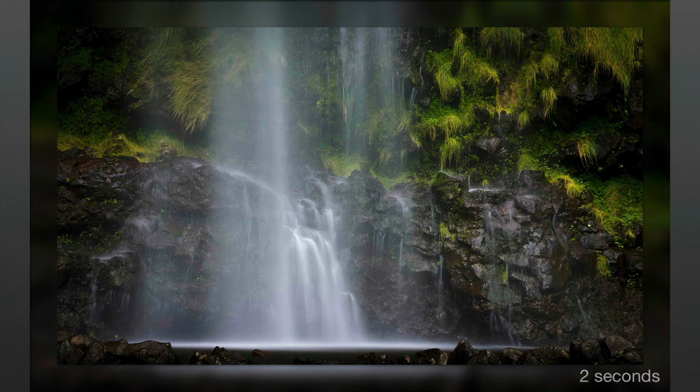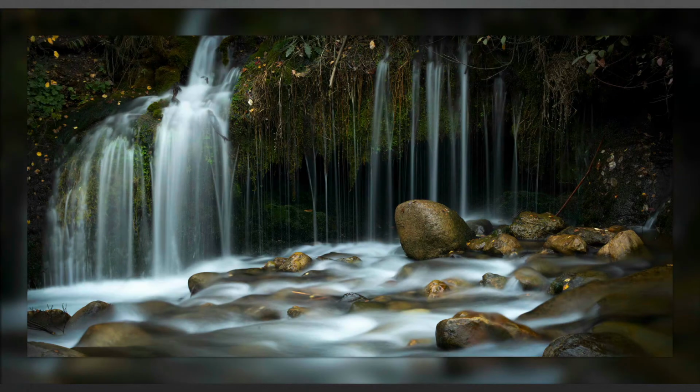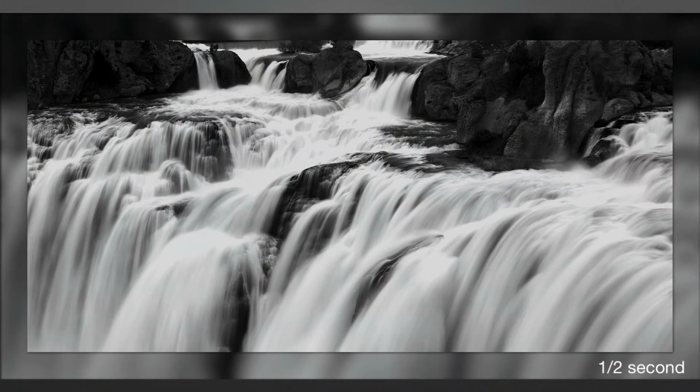It depends on if it's a little piece. This is just the small bottom of a 300-foot tall waterfall. This waterfall is only about 4 feet tall, but I intentionally used an extra long exposure to get it really silky. And sometimes there's just so much water flowing and so much power that it doesn't take a very long exposure time to really exaggerate this effect.